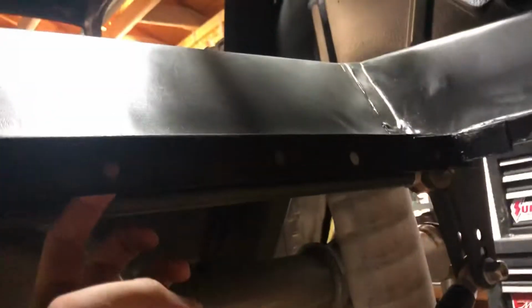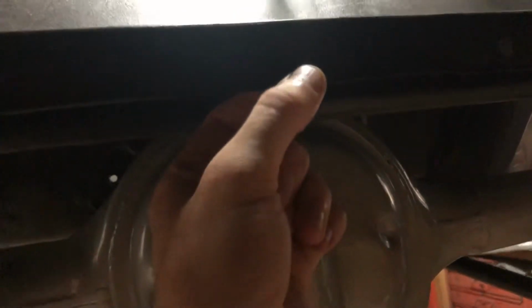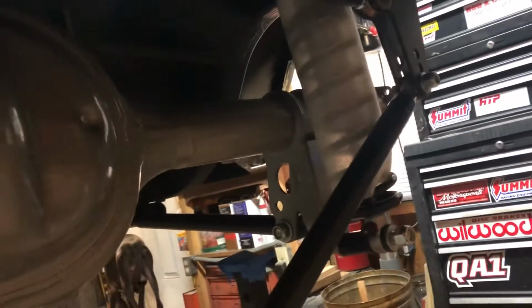Actually it's these four, I think. Yeah, there's four there. One right here. There's another one down here that'll have to be drilled out bigger. And I'll probably pop another hole somewhere in here. I plan on getting a sheet of stainless that's probably about, I don't remember what length I measured, but it needs to drop down about 6 inches, something like that. I found a place to sell sheet metal online for a decent price where I can get stainless from, and hopefully that'll work out.